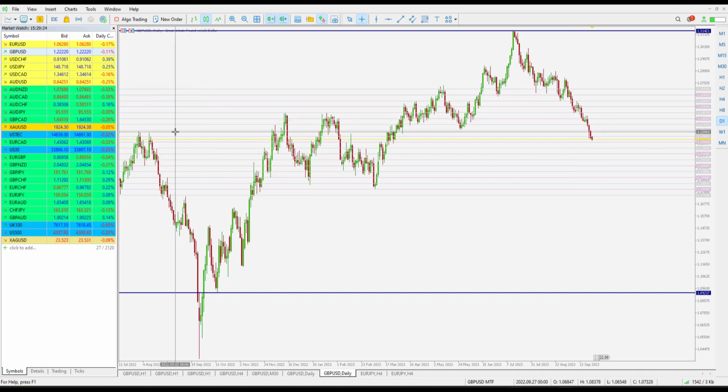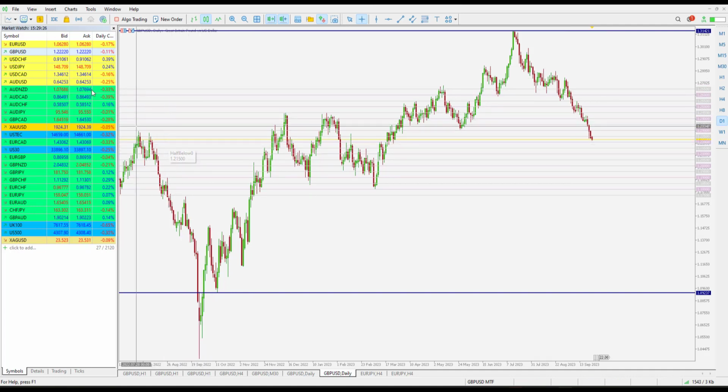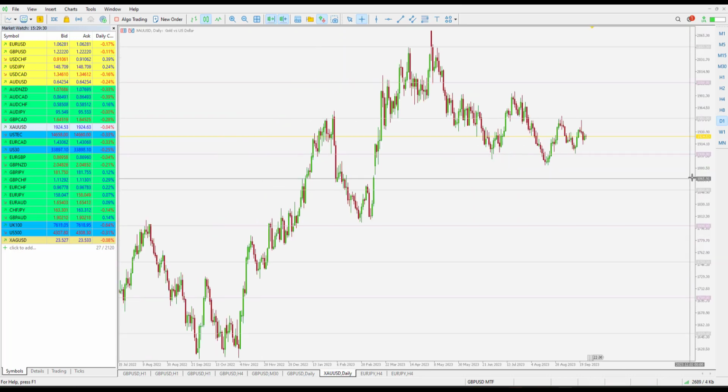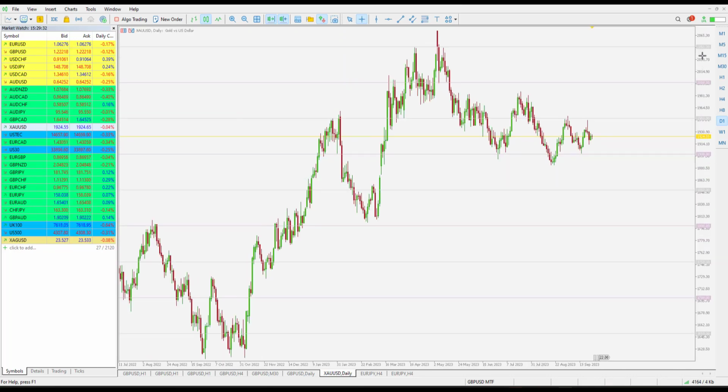So we've done a JPY, we've done a non-JPY. Let's look at something like gold as well. We can see it goes 2000, 1900, 1800, 1700, and then the mid numbers 1750, 1850, 1950, 2050.